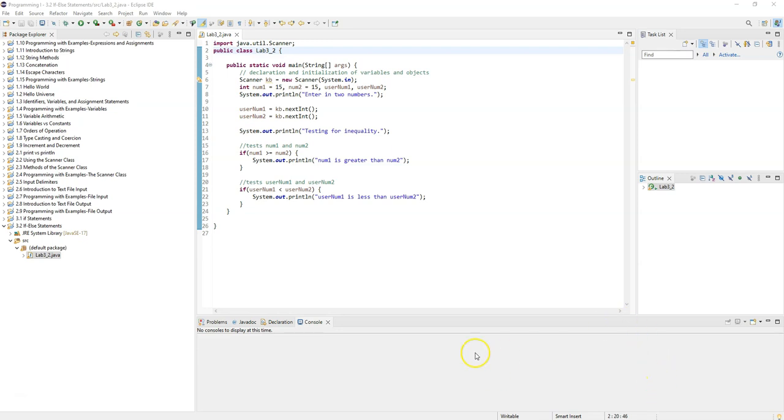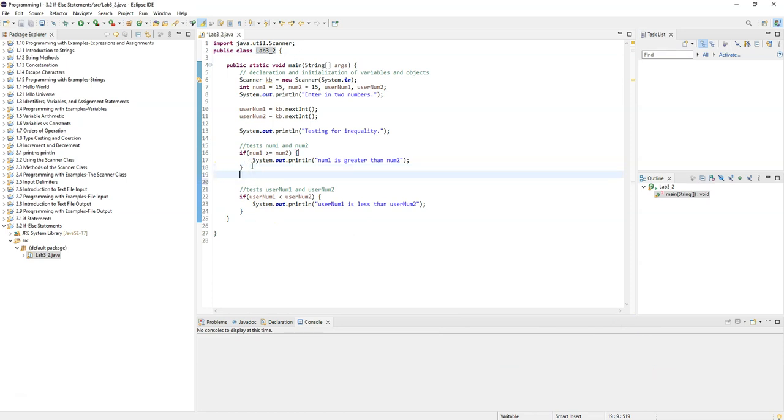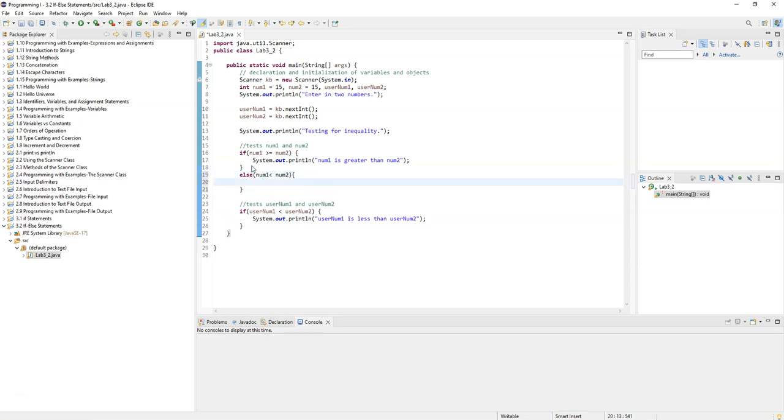So I'm just going to go to my first if block here, go to my end curly bracket, hit enter, and type else. Now, if I try to put in something here, like if num1 is, let's say, less than num2, and I do curly brackets, notice as soon as I hit save, we have a red squiggly line. Why? Well, it's because this part right here doesn't need to happen for else. So if we remove that, you notice it no longer is complaining.